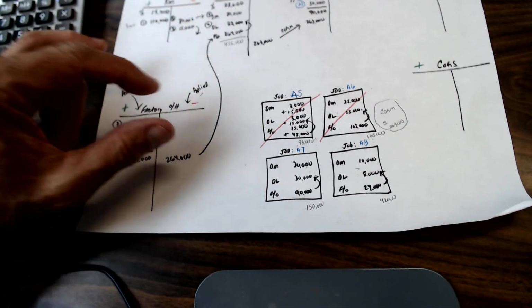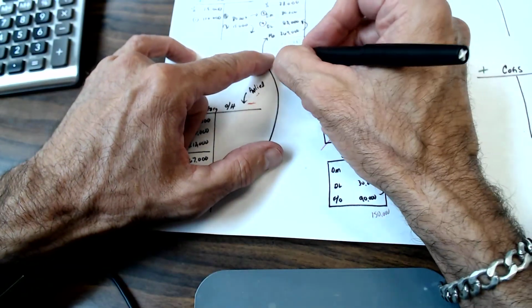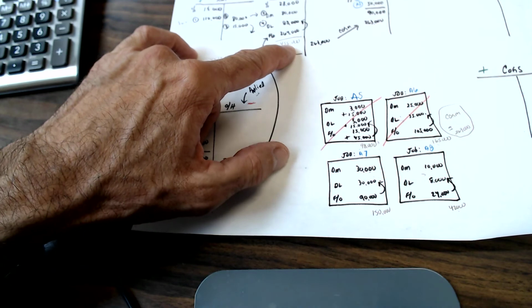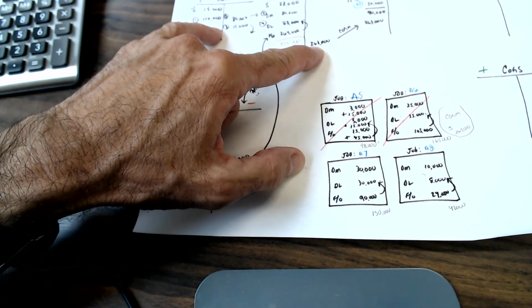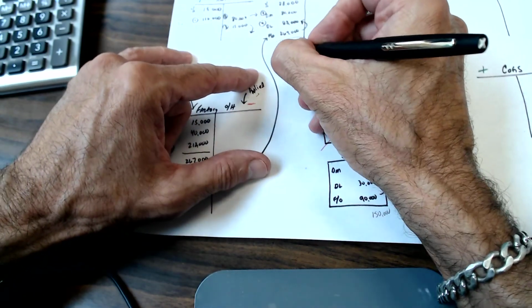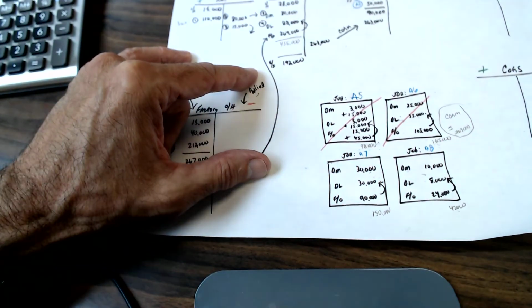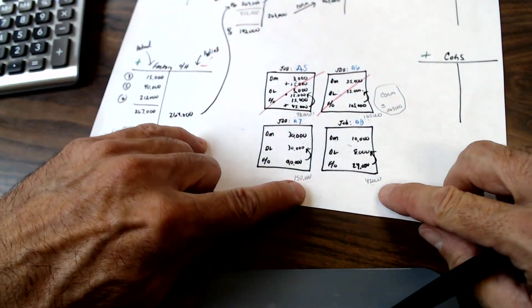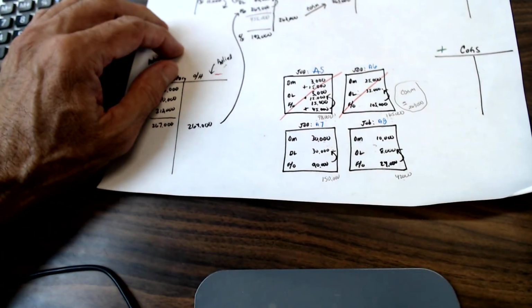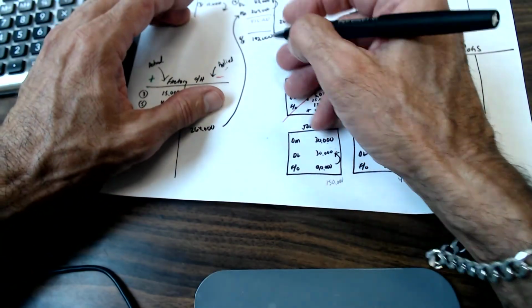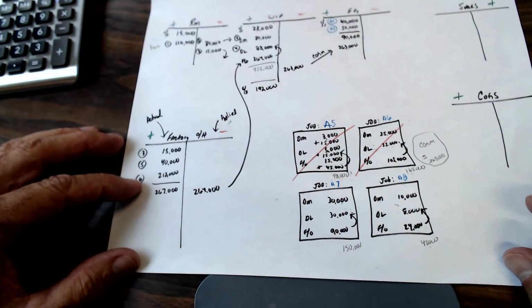Nice. What does that leave this balance at? If it was 455, and I'm going to transfer out 263, it leaves a balance in ending inventory of 192. What does that represent? The 2 jobs that are still here. And of course, that's where I'll start next month, with these 2 jobs.